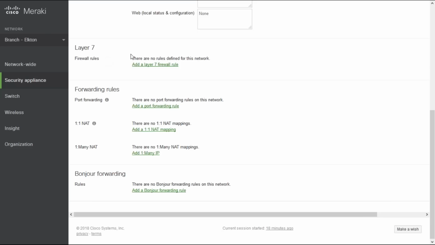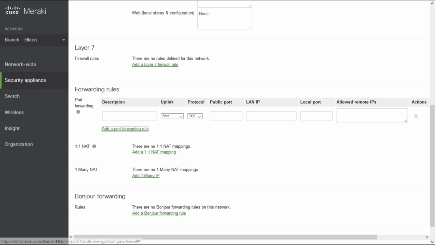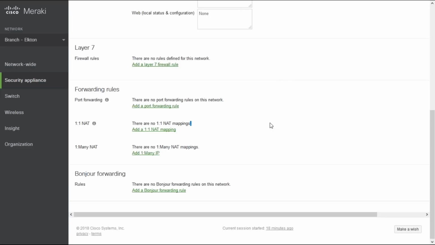Let me go to my lab section. Here, if I click here, testing, yeah, both the uplinks I am using. My public port is say 222, LAN IP is say, here I can take 20, then port, and then the remote destination. Okay. Likewise, I can give and I can add the rules.